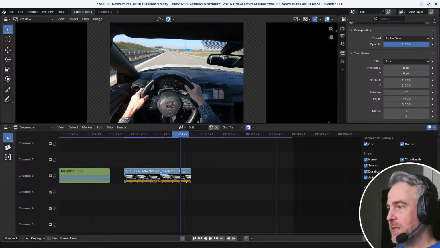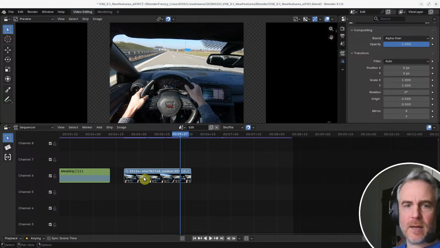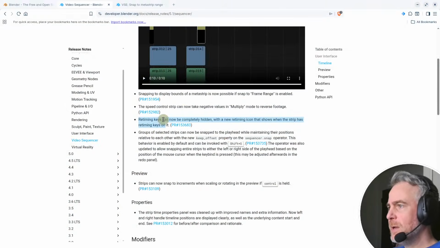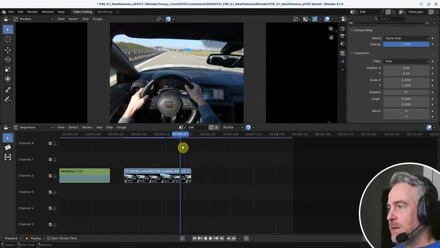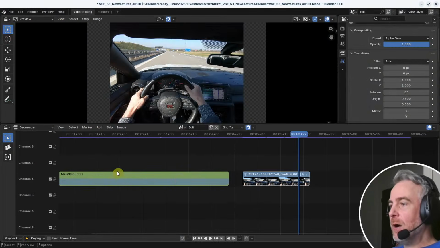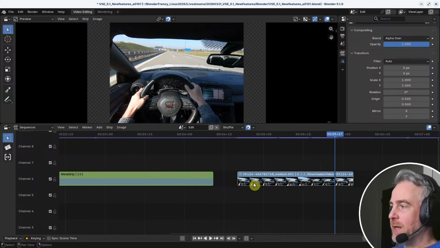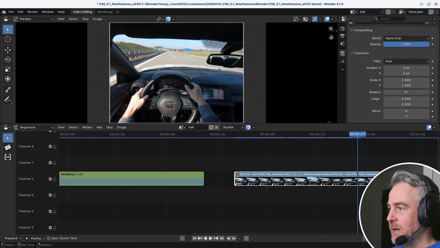Coming here to overlays, clicking off retiming keys, even when they have retiming keys on. I think that's how it is. A new retiming key icon that shows when the strip has retiming keys on it. Yes, so now I can see whether or not this has retiming keys with this little icon here.